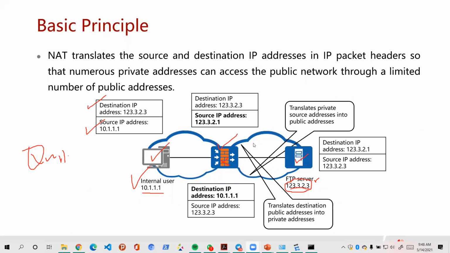So when he's sending, this firewall is going to convert our source IP address into an IP address meant to go all the way to our FTP server, using the public IP address. The same will also happen when the server sends the packet back to our internal user.